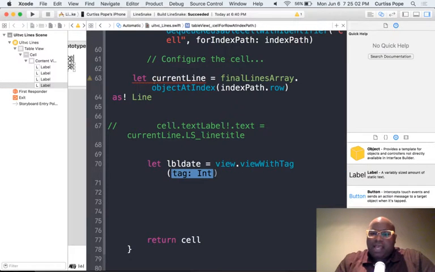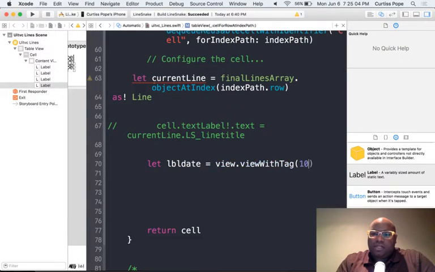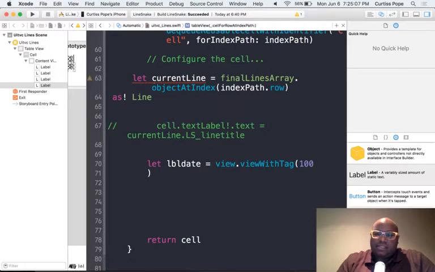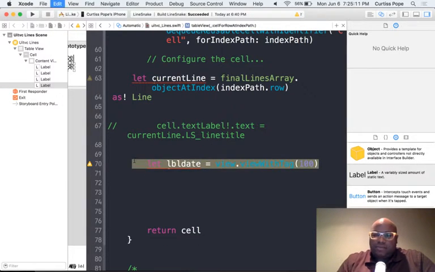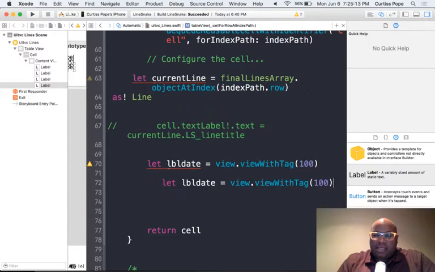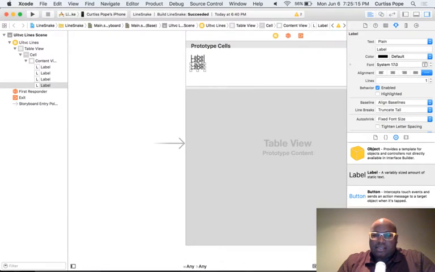And remember, we added the tag, so this first one's going to be 100 because that's at the top. That was our first one. Let's copy that, and we'll just paste the heck out of this thing.